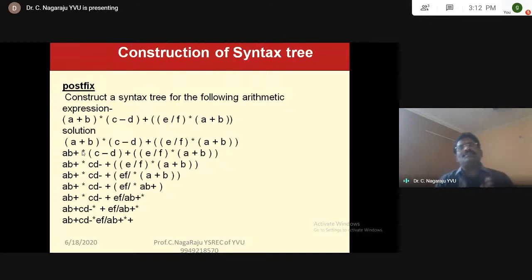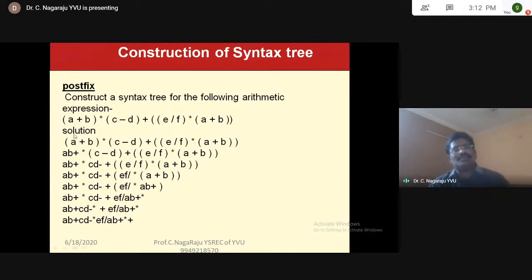In the previous class I explained the main advantages of converting the infix expression into postfix expression. The evaluation is very easy because the postfix expression does not follow any parentheses.